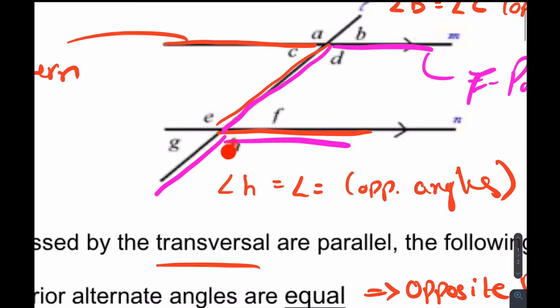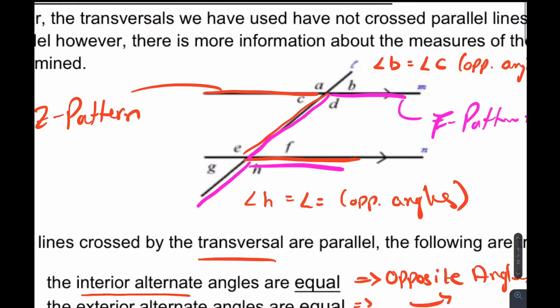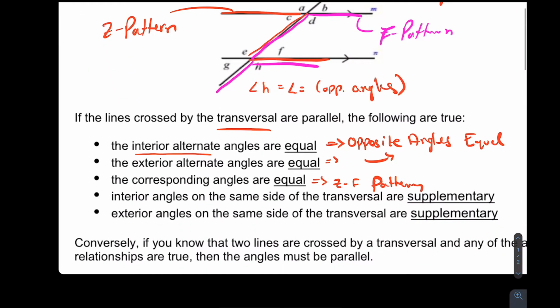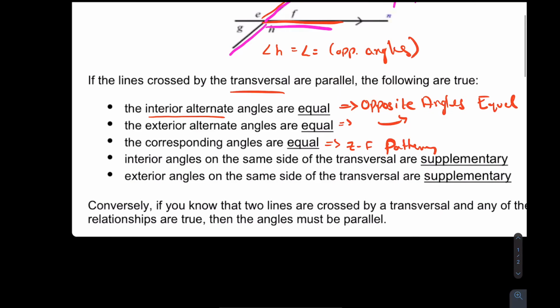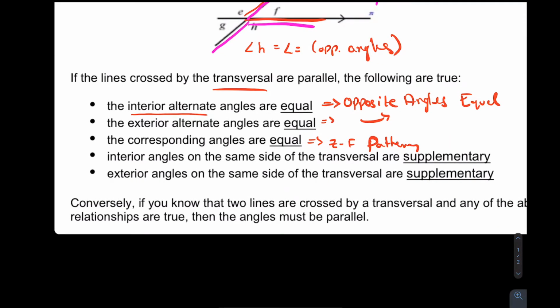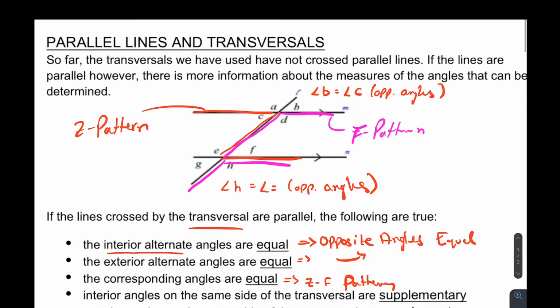So remember how we said that H would be the same thing as angle D up here because of this pattern here, that we have this interior of D is going to equal the interior of our F here, or the exterior, depending on which way you want to look at it. And then same thing here, though, so the C here is going to equal F here for our patterns here. So that's all that was talking about with the interior angles there. And then this is the one that we haven't talked about yet. This is talking about interior and exterior angles on the same side of the transversal.